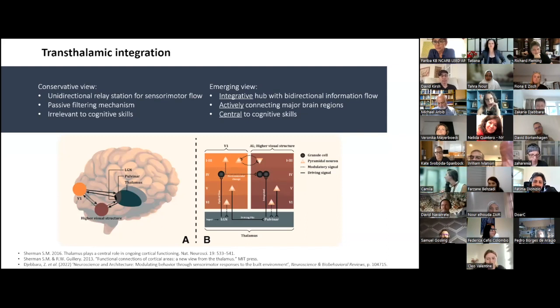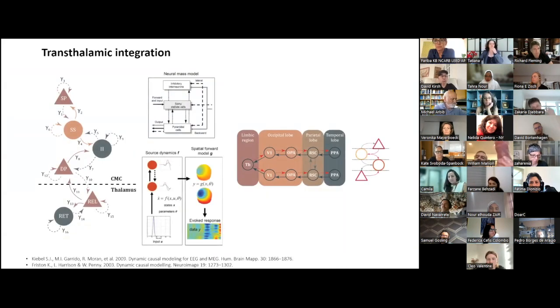And there's an increasing interest in neuroscience trying to understand the particular impact of the thalamus on higher structures in the brain. My impression is that we're moving towards something that might make sense to us. The only problem is that this is a very deep structure that you cannot measure directly. But I do think that we can make very qualified guesses if we use machine learning techniques and causal models. Then we can simulate the brain activity that you would expect to find in these areas, including the thalamus, and compare those simulated data to the real data. Then you have a better understanding of which regions are transmitting information in what direction. This is the kind of study that I'm running right now, and I'm wrapping up the new results.